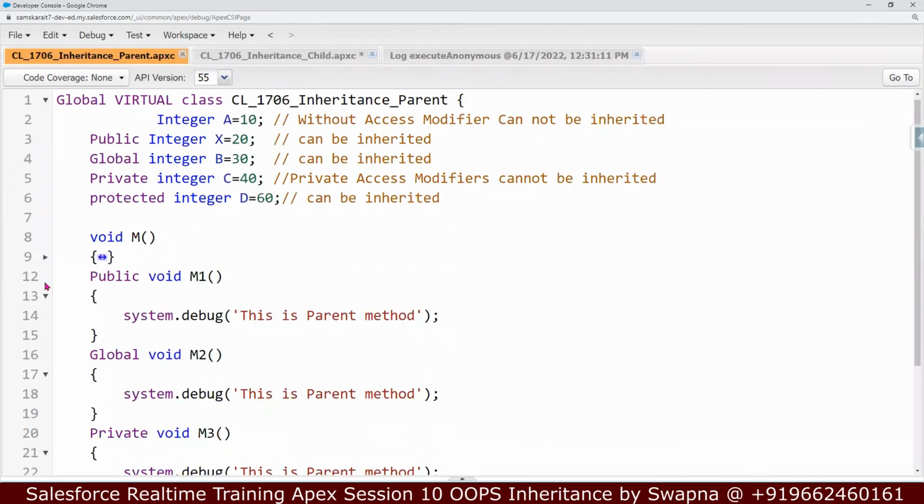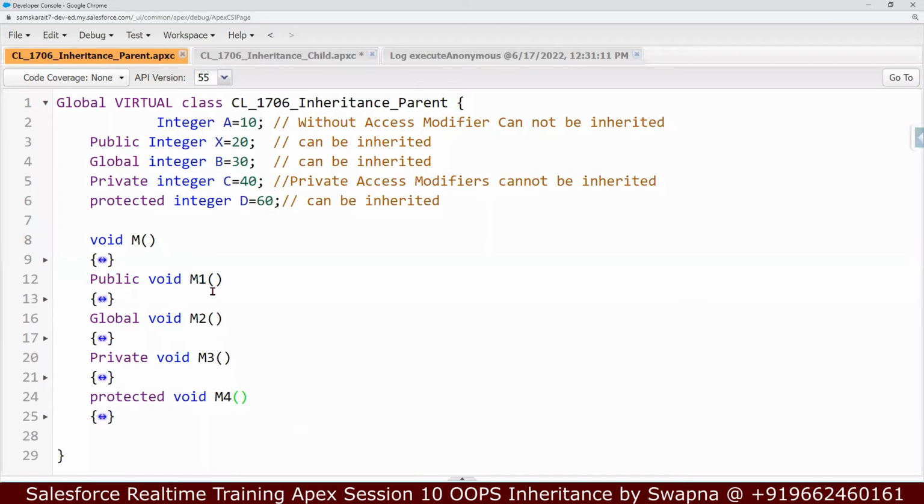Now, how many methods do I have? 1, 2, 3, 4, 5. I have 5 methods. Out of these 5 methods, which can be accessed in the child?